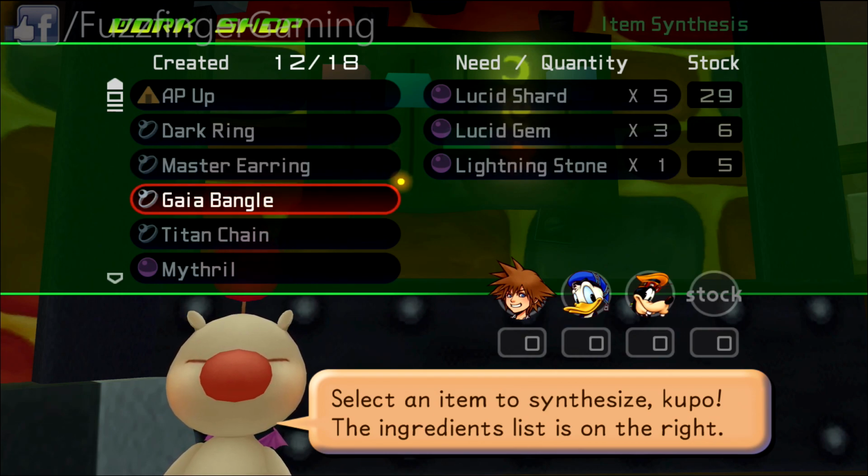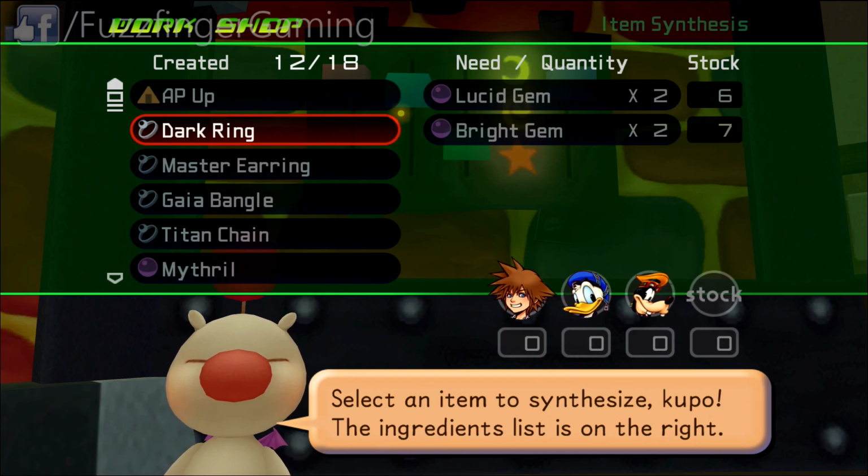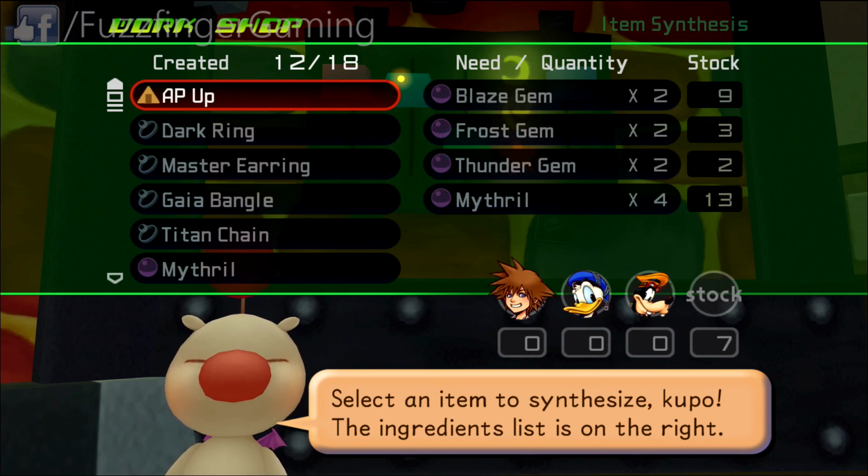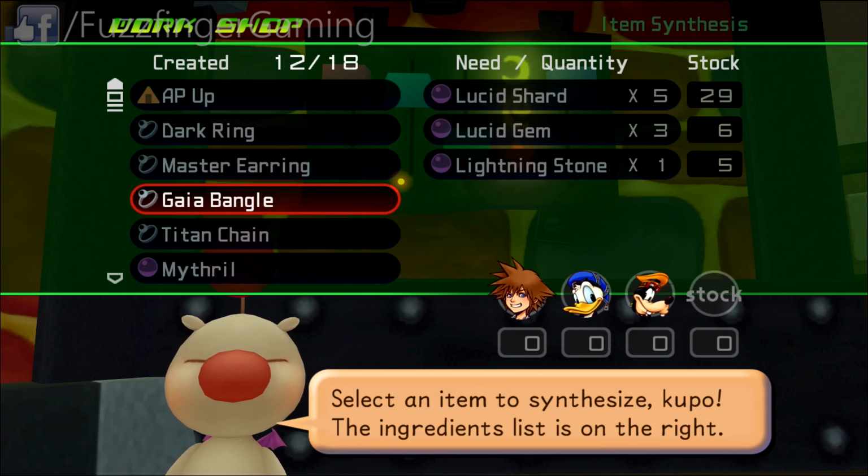And then we're nearly done. The Gaia Bangle, I think I've already explained about the Lucid Gem. So, and the Lucid Shard, did I talk about that one? The Lucid Shard's such a common item anyway, you should have loads of them. But on the off chance that you don't, you can get it off basically any of the shadows in the game. Wonderland is probably your best bet if heading to the Bizarre Room.